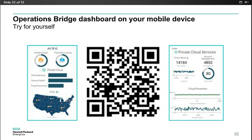That also now points us to the demo that I was doing at Discover, where we created a custom demo that you can reach through this barcode on your mobile phone. If you have a barcode reader loaded, you can see a BVD that is tailored towards our services, whether they are in private cloud, AWS, or Azure. Then you can click onto Azure, AWS, and private cloud to get to the details of each service. For example, in private cloud, we have online banking, account management, and fraud detection available, and you can navigate easily through the different capabilities.